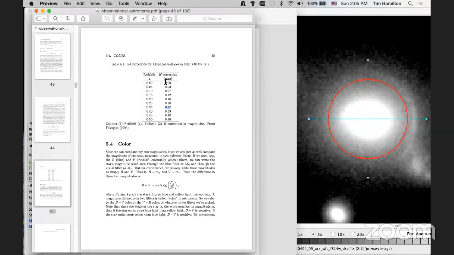Notice that the values are 0 at a redshift of 0 because there's no redshift at that point. And they tend to increase as you go up in redshift, but that really depends on the actual spectrum, exactly what it does. Some of them go negative for a while. Okay, so we've got K, we need to find A.